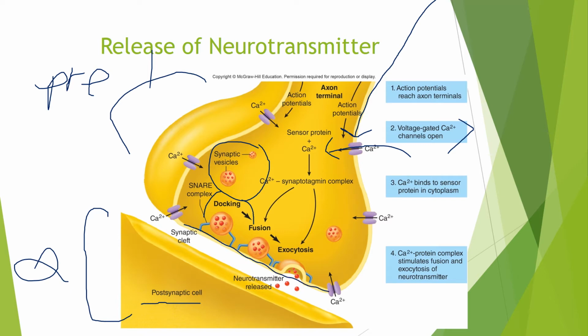the membrane. We have different proteins too called SNAREs that are responsible for docking these vesicles so that they're ready to go once an action potential comes. And that causes fusion with the plasma membrane of that neuron. Then we'll have exocytosis of that neurotransmitter, and that's going to migrate within that synaptic cleft and then bind to receptors within that postsynaptic cell.